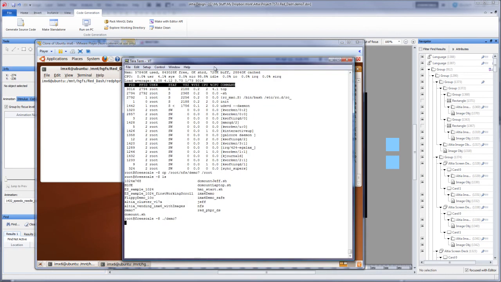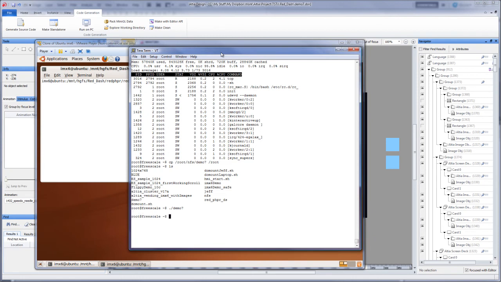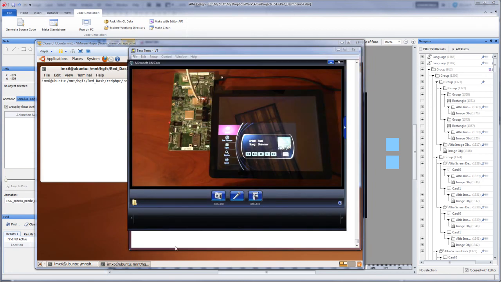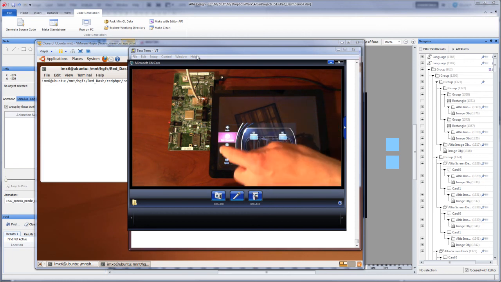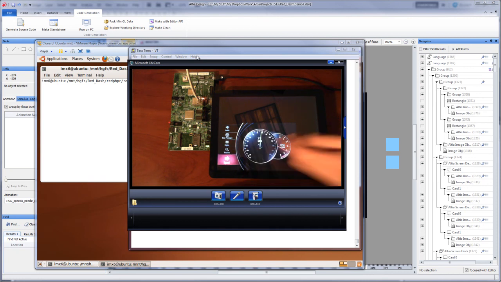Okay, we're back. Let me hit Control C to kill that process, and I'll just repeat the copy command. So we're going to copy the new updated binary executable to the root folder via NFS. All right, and then we've got demo 7. So I've just run it, bringing up my webcam, and I can run across and poke at the screen, right? And there is our new green needle that we just made for this demo.